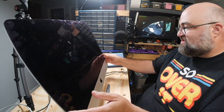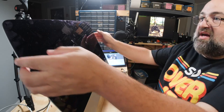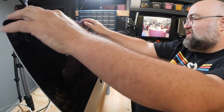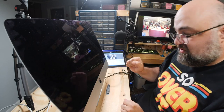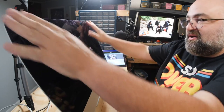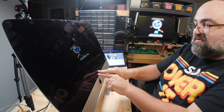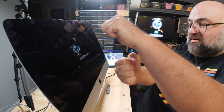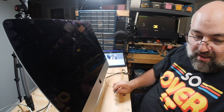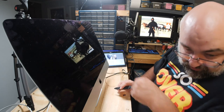The steps for this, it's not fun. You have to cut the adhesive that goes all the way around this screen. And then you have to pull the screen off, and it's a combined fused glass LCD deal. You also can't cut the adhesives on the bottom off, so you have to open it a little bit and cut away at those. It sucks. This sucks. Nobody likes this.